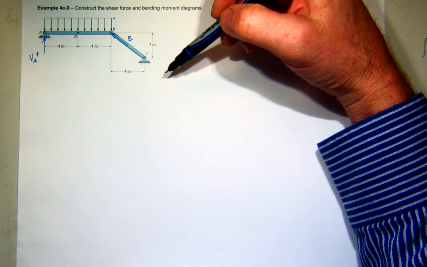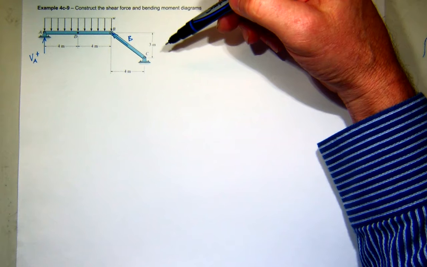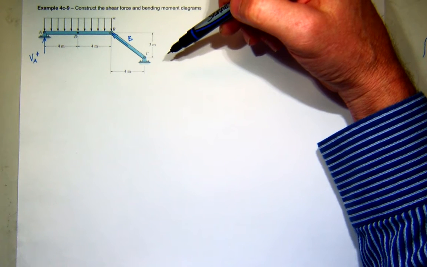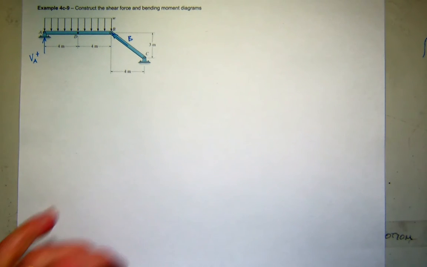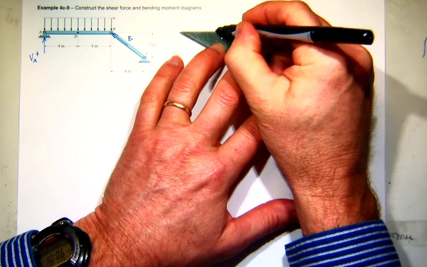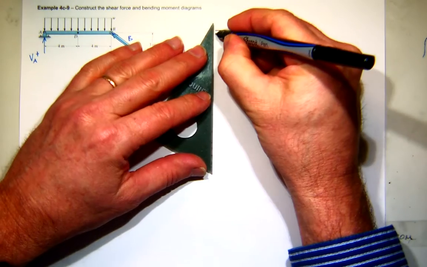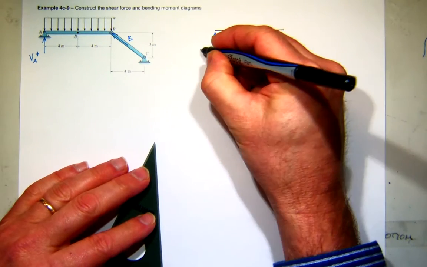It's better to have the distraction now than in the middle of the test, when you look at it and go, what do I do with that? Well, I'm telling you what to do with it. It's a two-force member. So what I'm going to do first is slide over here and draw a free body diagram of AB, and then on that I will draw my positive shear at A.